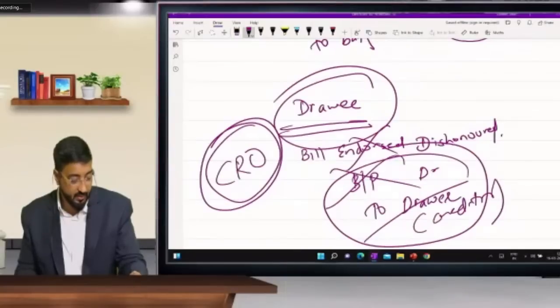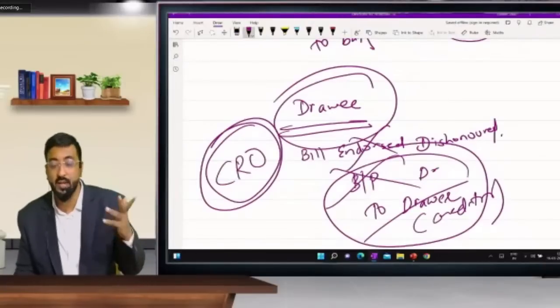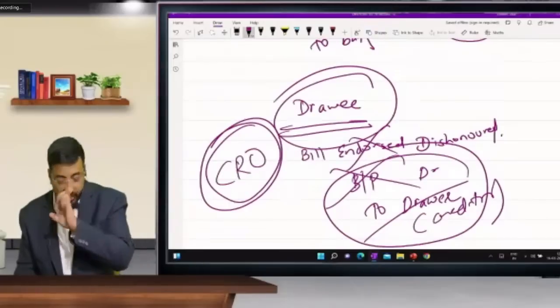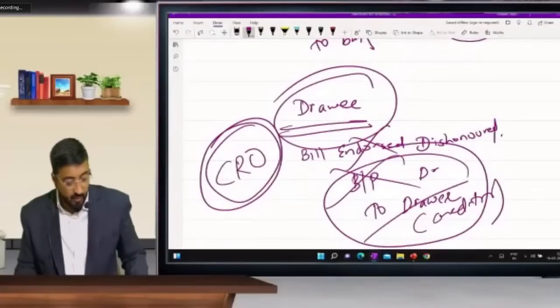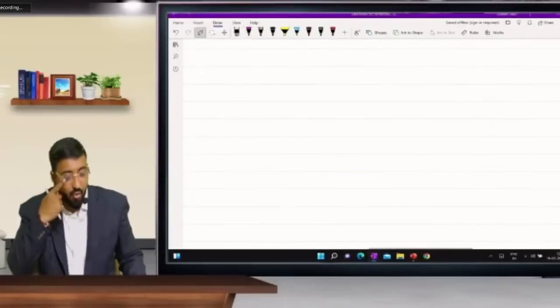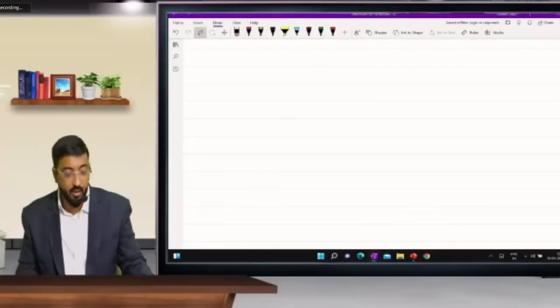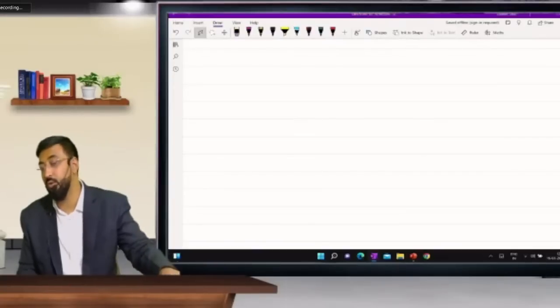Yes. Bills payable to drawer is a correct entry. Endorse से कोई लेना देना नहीं है, but dishonor की entry तो की जाएगी. चलिए, so let's start now. Some concepts I'm going to take while solving some illustrations. So I will tell you how you're going to solve these illustrations in the first 2-3 illustrations.